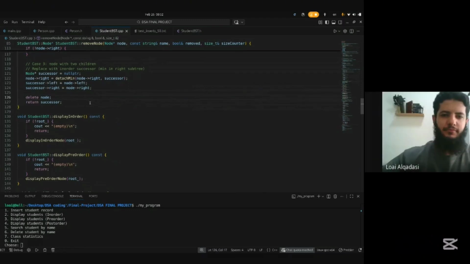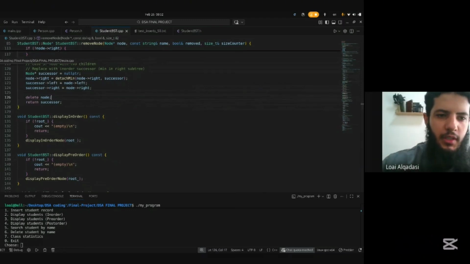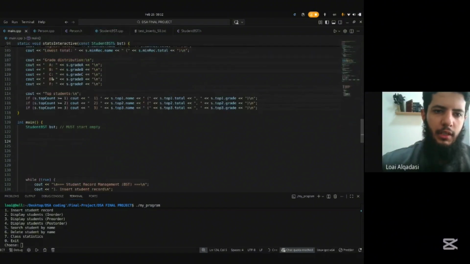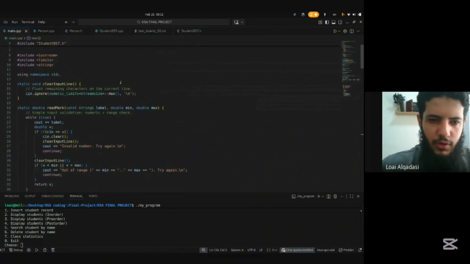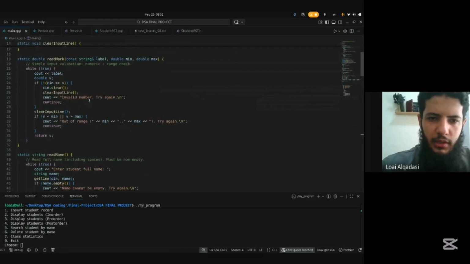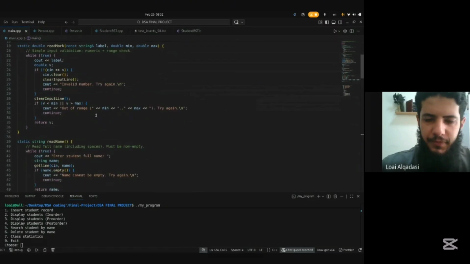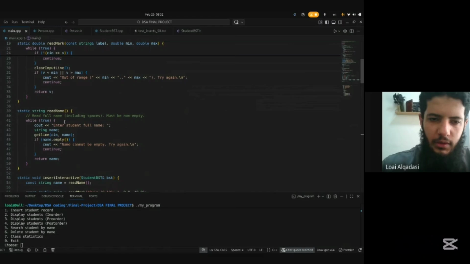Thank you very much. I guess we explained every needed function in here. Let's go back to the main. The main is like the layout for the user, as we're going to show him the errors. We have error handling and everything here. It must be here: enter the full name. If he didn't enter the full name, the name cannot be empty, so he needs to try and get it empty.